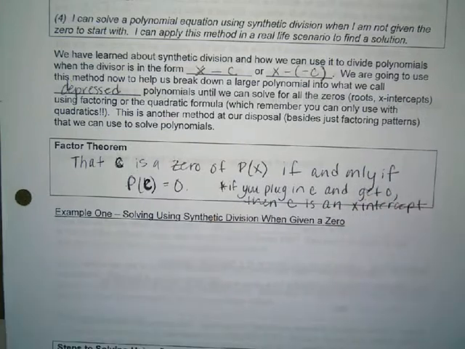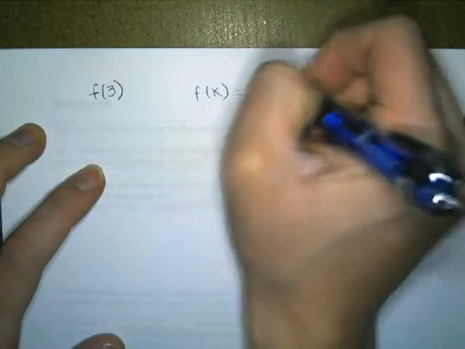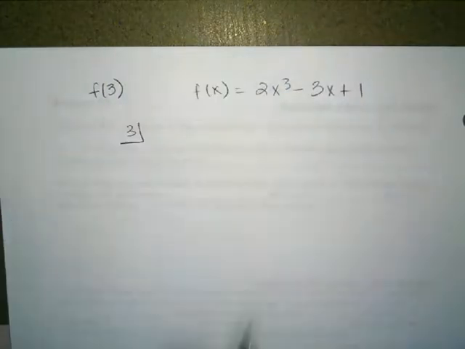Now, we've used synthetic division to actually divide polynomials, but what you didn't know is you can also use synthetic division to plug in values. Maybe we'll do that really quick. I'm just going to do a quick little problem. Like if I wanted you to plug in 3 to a function, and the function was, I don't know, 2x cubed minus 3x plus 1. Okay?